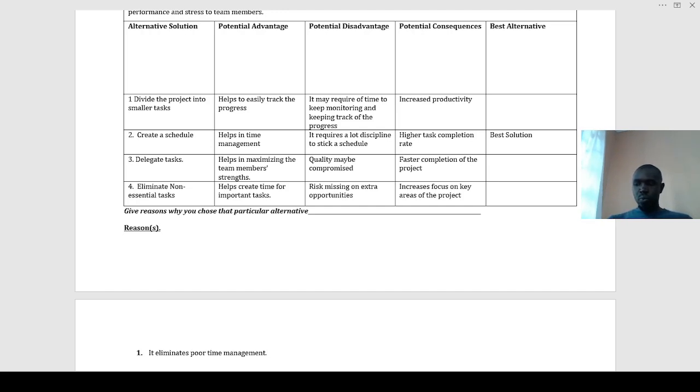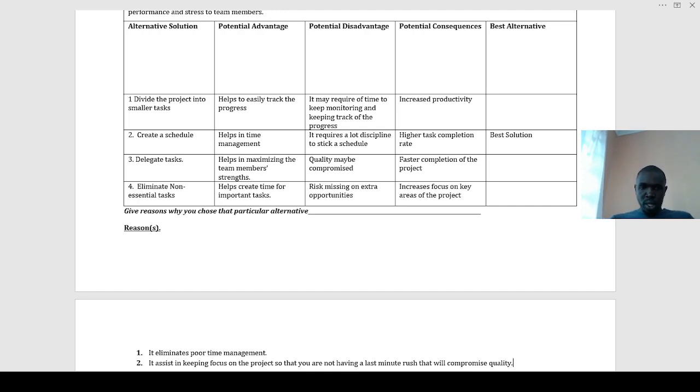It also assists in keeping focus on the project, so that you are not having a last minute rush that will compromise quality.